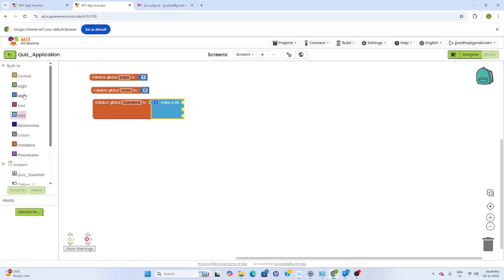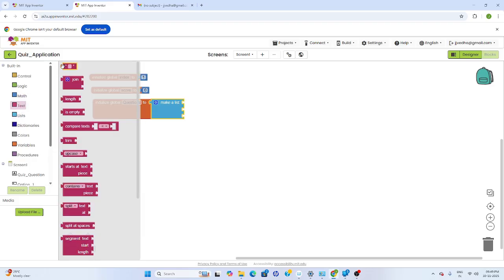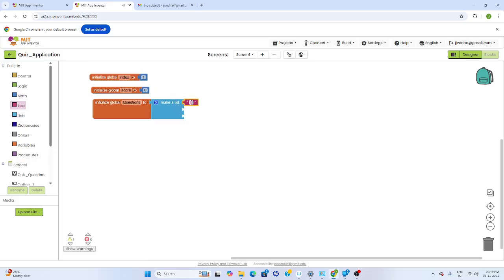Here, the first question, I will include the question in a text box. The first question is, the binary value of 8 is. The second question, I'll just duplicate it, put it here, and edit it later.